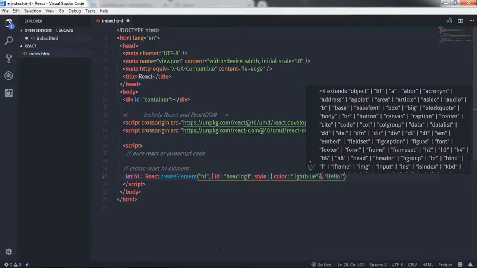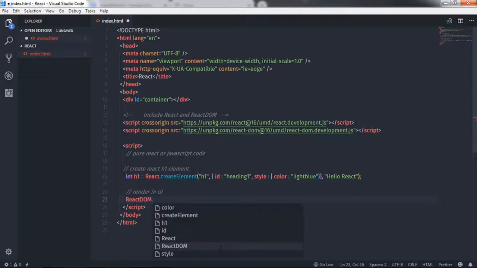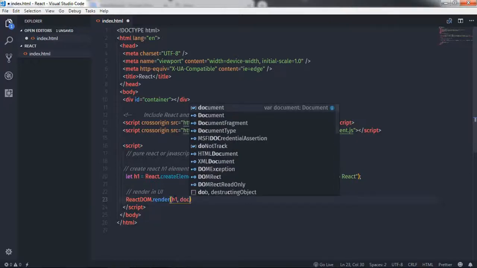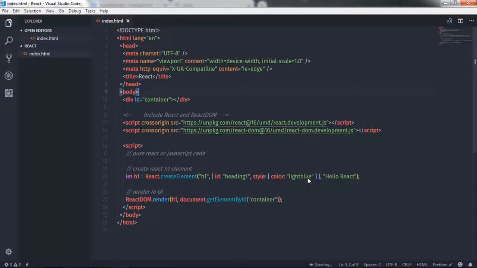Now you have your React element. You need to render this element using the ReactDOM.render method, right? So I will just say ReactDOM.render, and in this method I will specify two arguments. So I will just say h1 here. So I will just specify my previously created element, which is my h1 tag, and just specify comma here, and just say document.getElementById, and just select the container division tag using the ID, right? So just execute this statement. I will just execute this HTML file in the browser, and then you will see your React element on the document.